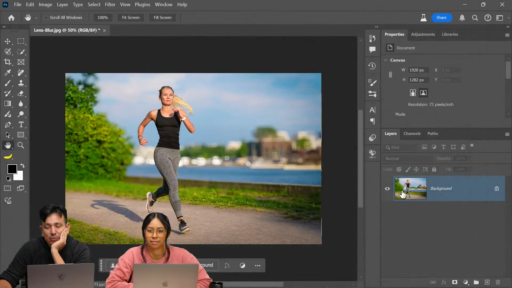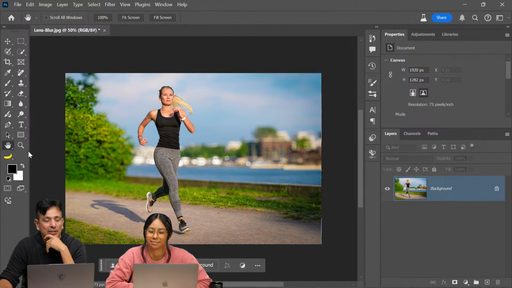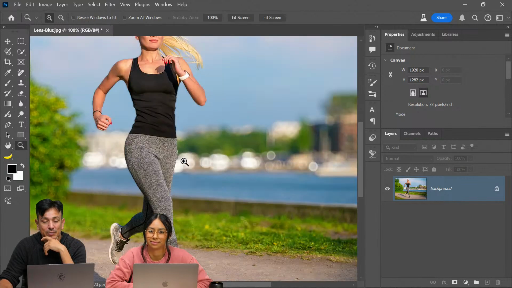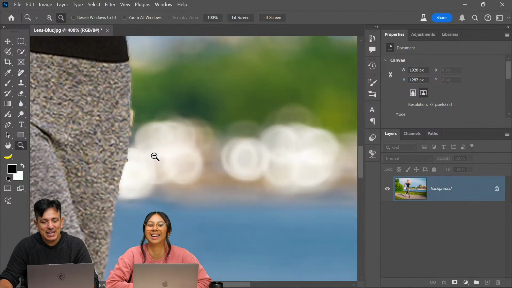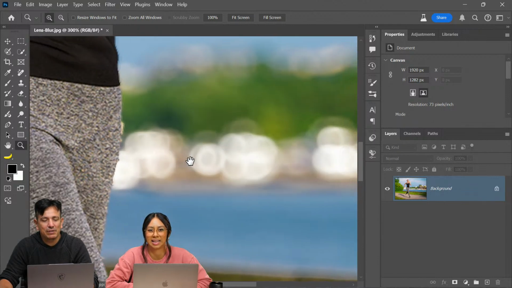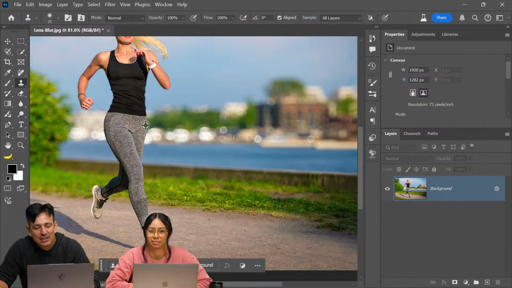Well, it applies the blur on here, and sure, I could have made it a smart object and it would apply it to the smart object. Sure, let's forget about that for a moment. But then we come back later and we realize, oh my God, we missed that piece right there, right? What do we do? Are we gonna start cloning and doing all this work? Yeah, it just doesn't seem right.